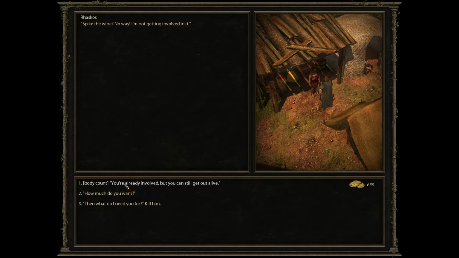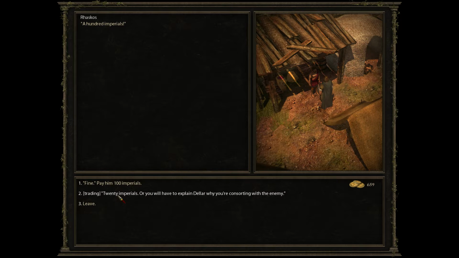Spike the wine? No way! I'm not getting involved in it. My body count is not very good. So how much do you want? 100 Imperials. That's 100? Well, how about 20 Imperials? That's not gonna go well. I don't know. I will try and go for that. How about 20 Imperials? No, let's not go. That's pushing it.